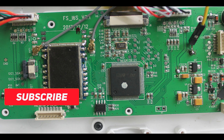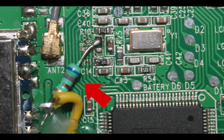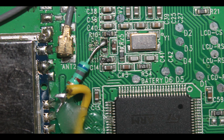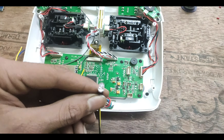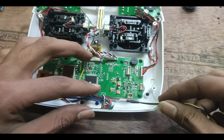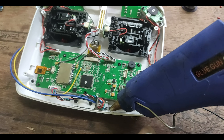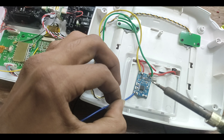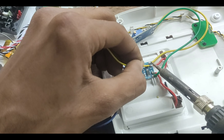Since we want to see the battery level on the transmitter's on-screen display, we need to do a bit more work. The 10 kilohm resistor needs to be desoldered and replaced with a 6.8 kilohm resistor as shown, and a wire attached to one end of that 6.8 kilohm resistor which will connect to the battery positive terminal to display battery level. Add hot glue to the wire so it won't fall apart. I'm also adding an LED to let me know when the battery is charging. After this, connect the wire soldered from the micro USB port to the positive input of the TP4056 module, then solder the voltage sense wire of the transmitter to the battery positive terminal.